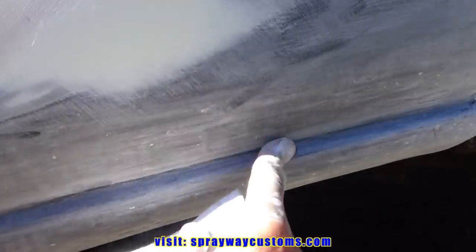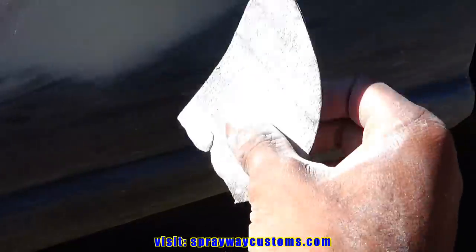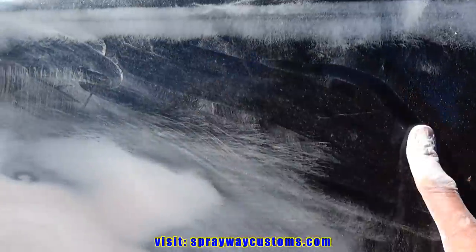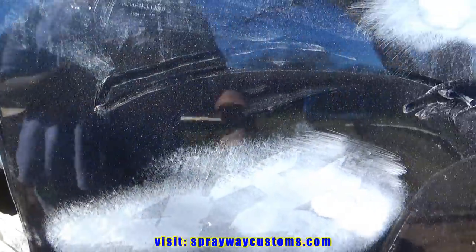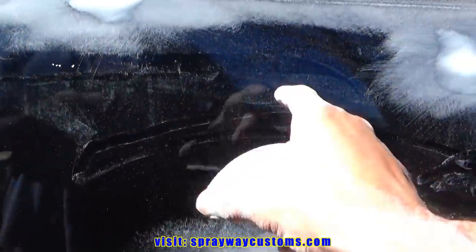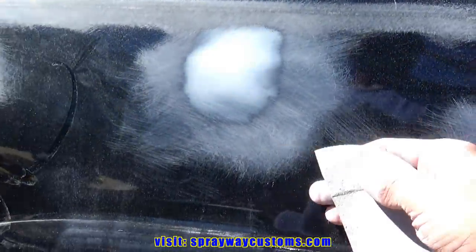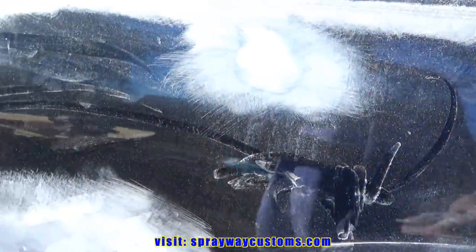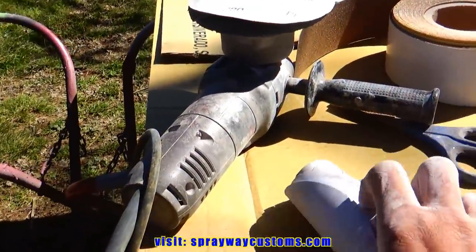I'm just finishing up scuffing the surrounding areas because I'm gonna spray primer all the way down to here. So I need the primer to have something to bond to. And I'm using 80 grit, same as I did when I blocked it. But on these shiny spots, the spots that are good, I'll just be using 320 on the DA. That's so when I prime these repair spots, the overspray has something to bond to. Because I don't want the primer just sitting on top of this glossy paint, because it ain't gonna stick. It'll flake off in the long run. And here's the 320 here.